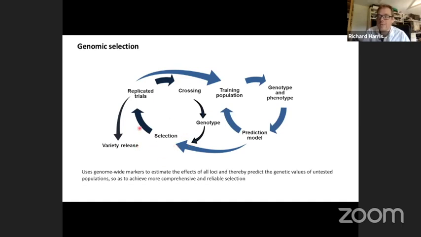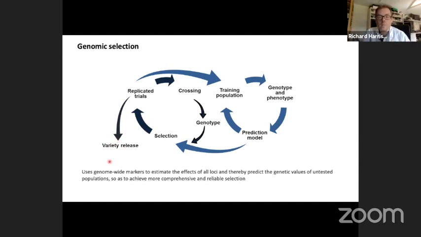And so you select upon genotype, and you may do this multiple times, and then you cross for the next generation and you keep doing selection. And at some point you pull stuff out for trial, and that might be after one generation, it might be after several. Then you go through a trialing situation, which hones the performance of your selected individuals. And at the end, you get to a variety.